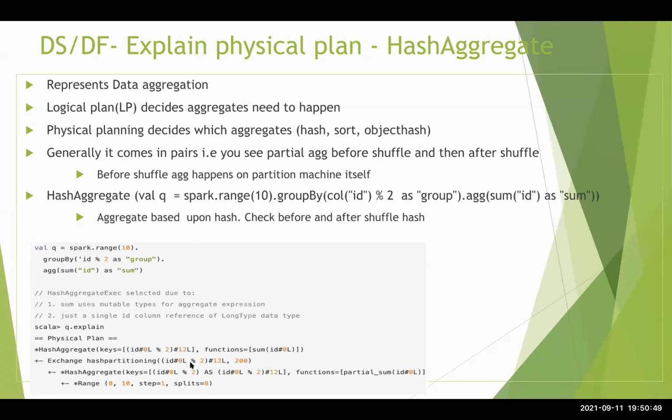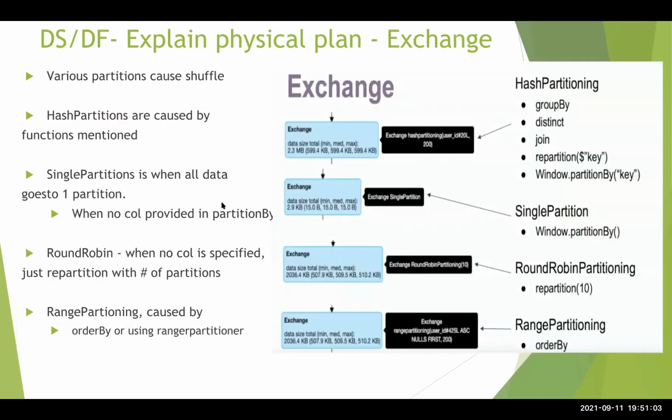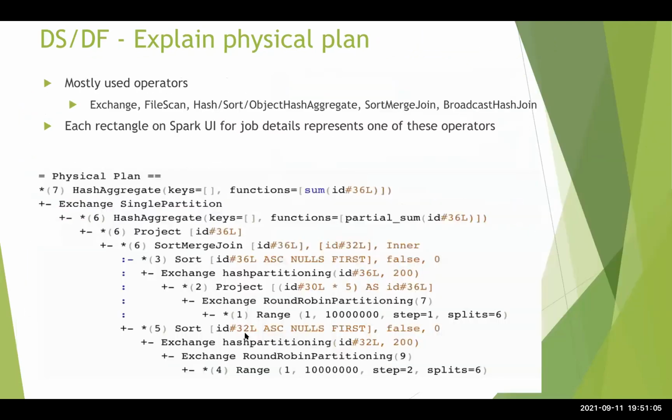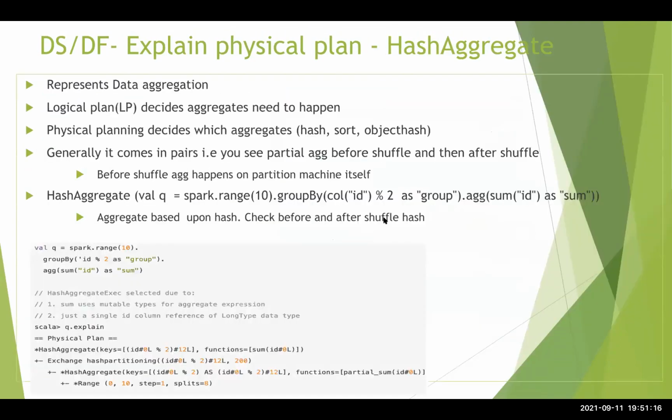Some hash partitioning is happening because it's getting hash over that. And the same was the example in our case also, the butter plan I showed you. So these are the things which cause the hash aggregates. And you could see here, there's a hash aggregate. So this partial is happening, and then after that shuffle is happening, and after that full sum of this is happening, correct? I have a diagram also after this.